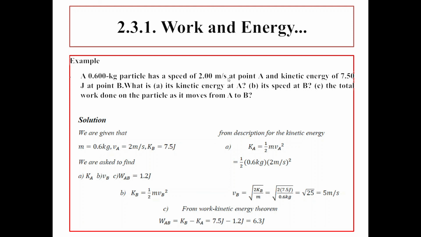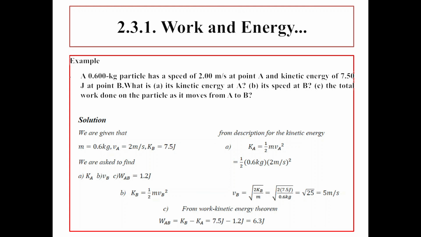We don't need to add them together. It's not necessary to add 7.5 plus 1.2. Adding would give the total kinetic energy from the initial point. We are interested only in the work done to move the particle from point A to point B, not from somewhere to point A. That's why we use 7.5 joule minus 1.2 joule, which is equal to 6.3 joule. Okay, let's proceed.